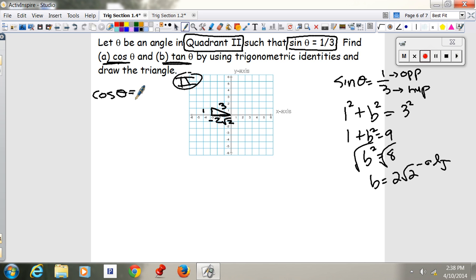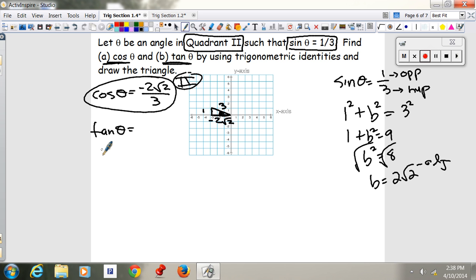Cosine of theta. Help me find cosine. Theta is always next to the origin. Always going to be right in there, that little angle next to the origin. Okay, so it's going to be a 1. No, it's not. We want cosine. We want adjacent, don't we? So negative 2 radical 2 over 3. That's your cosine.